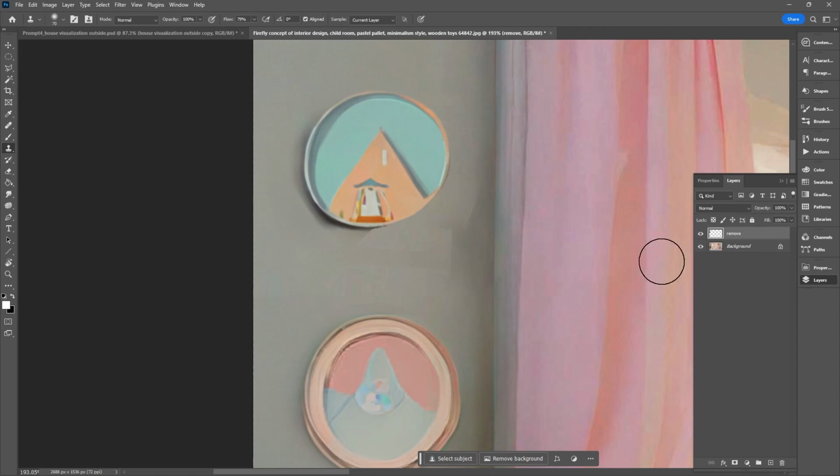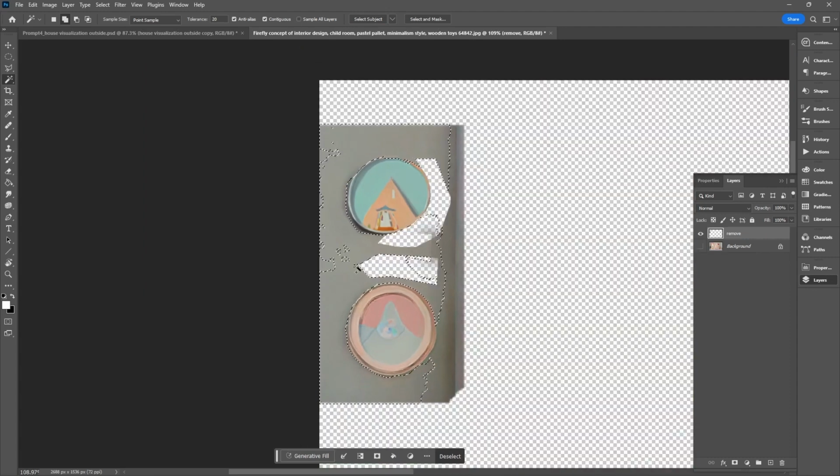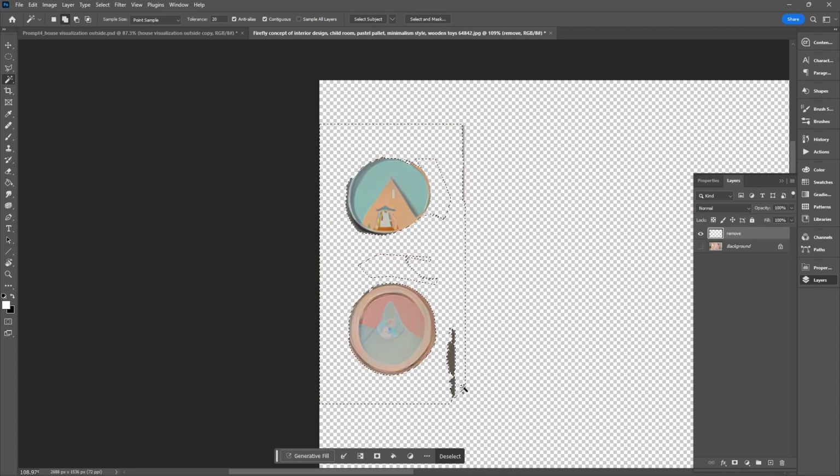Sometimes it will be more convenient for us to use the AI option, and sometimes it will be easier for us to mark an element and remove it with delete, like here. So it all depends on our needs.